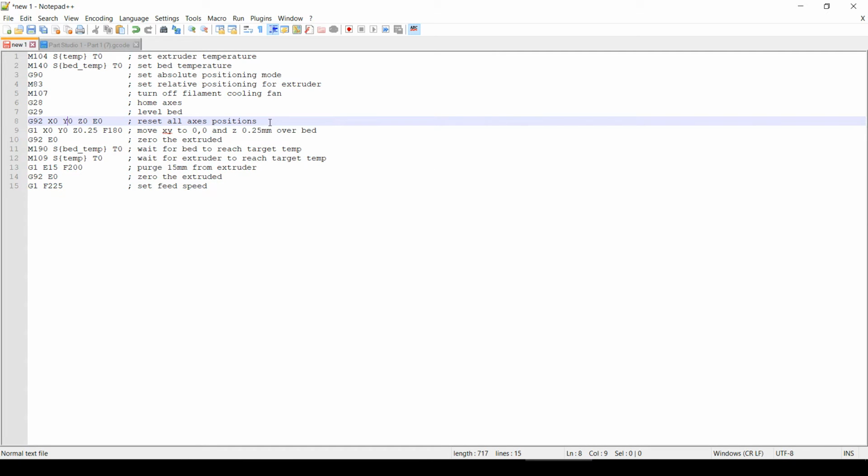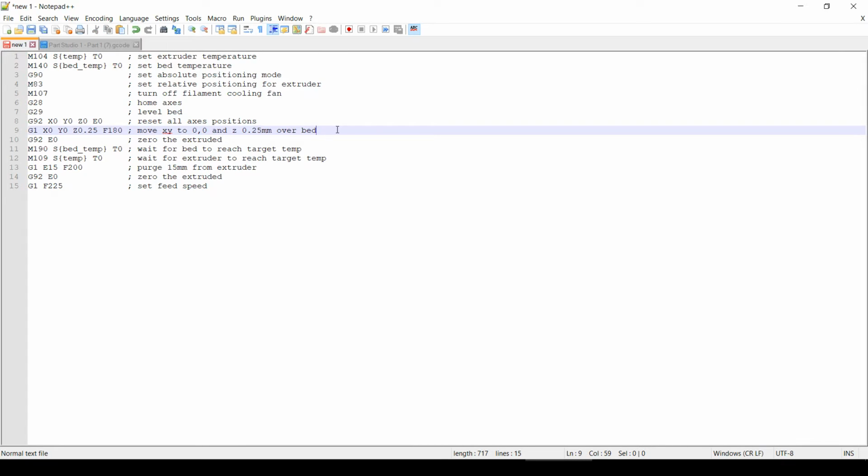When my printer homes, it does so in the upper right hand corner, even though 0,0 is in the lower left. For it to home the axis and then think it's at 0,0 when it's actually at 150, 150, it made my extruder crash into the side as it tried to print over in an imaginary space. The first thing I needed to do to fix this was to delete this line.